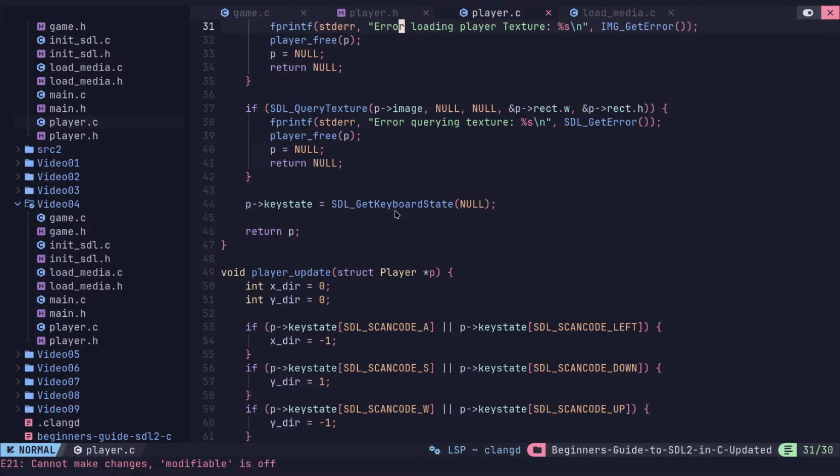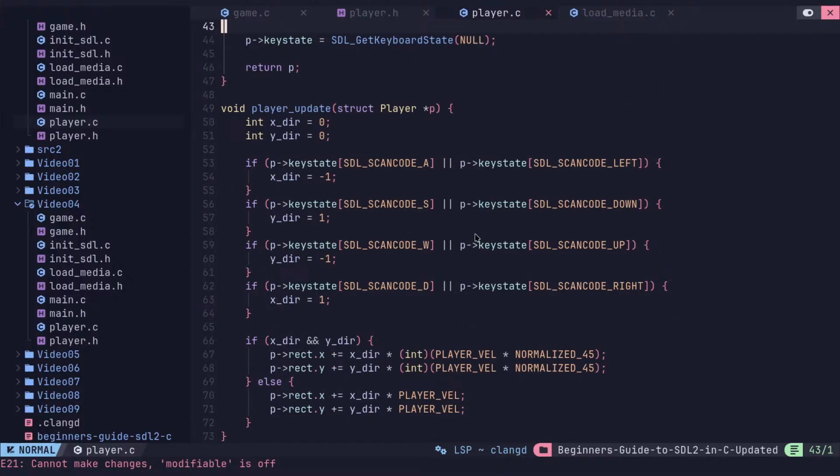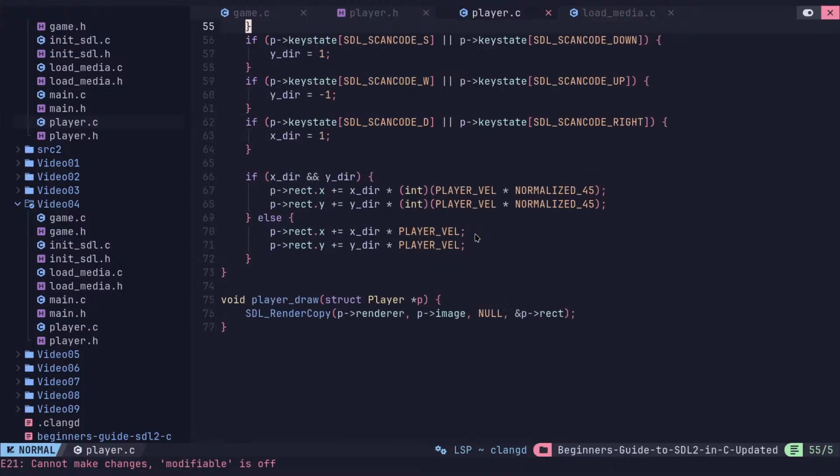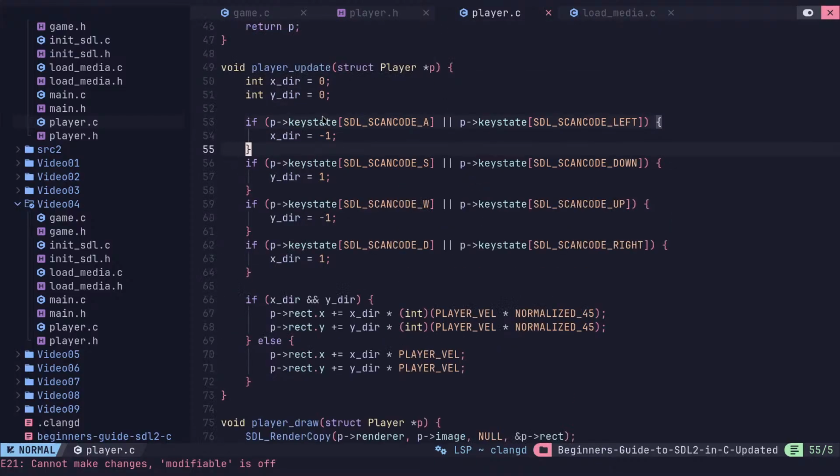But we are getting a pointer, and that is updated every frame. Like it's the state of your keyboard, so we don't need to. Even though the website says it's getting a snapshot of it, it's not really. It's always the state of it. It's getting a pointer that always holds the state of it. So here we're just using the key state with the scan codes, and we can OR them together with logical ORs, and we can get our directions here.